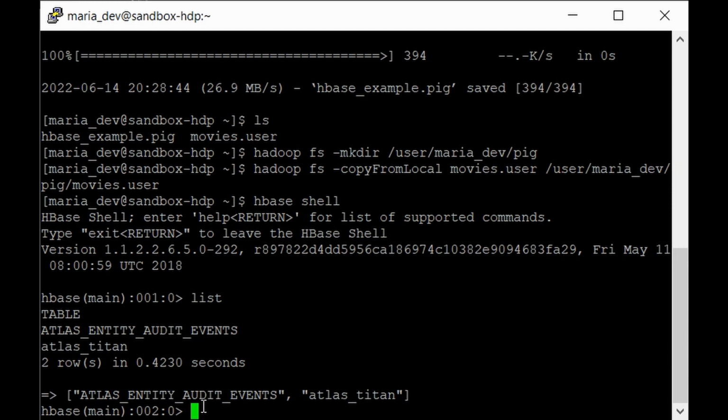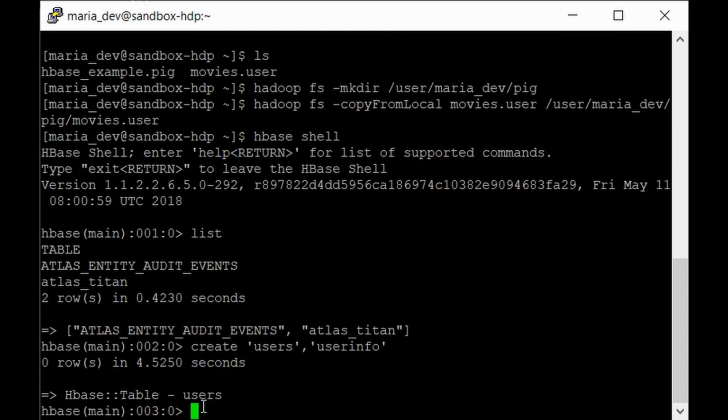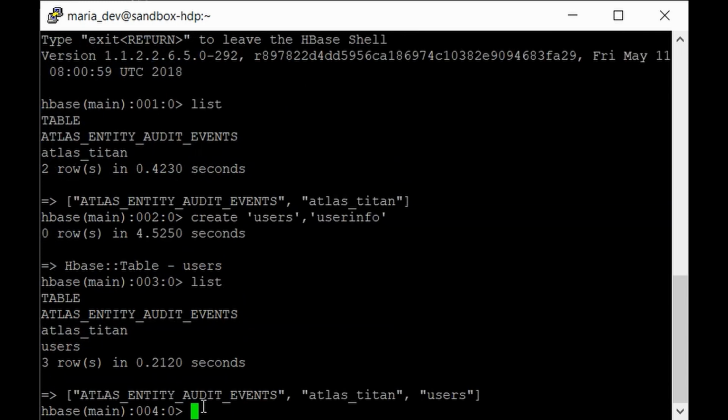For that purpose, we have one command known as create. Just give create, give the quotes, and in quotations give users, which is the table name, and also the unique key, comma, and again in quotes give user info. This command will create a table in our HBase database having the name users and the column family user info. Hit enter. As you can see, the command has succeeded. If we give list again, as you can see, our users table has been successfully created. So now we have created an HBase table.